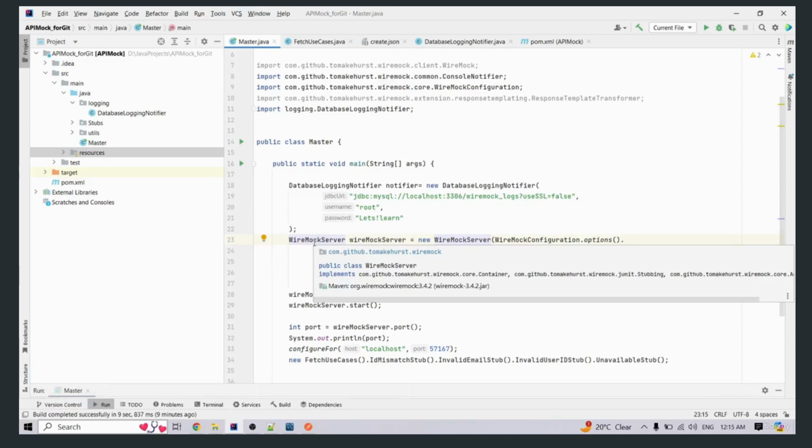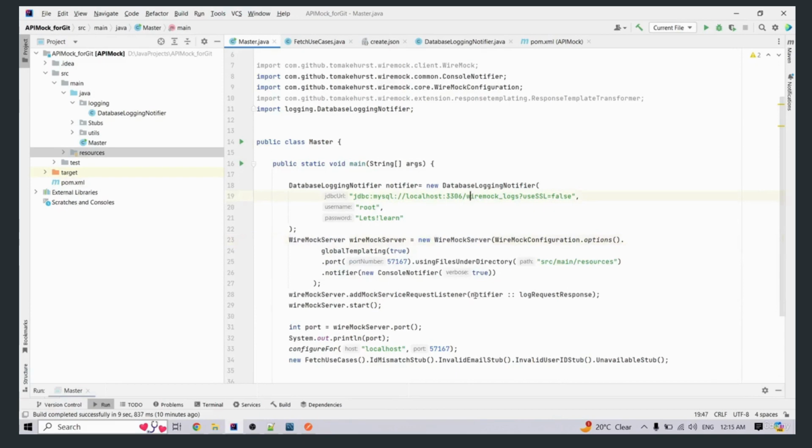So when we are calling this add mock listener, what we are telling the WireMock server is to notify your listener whenever there is an event relating to handling a request, right? This includes events such as receiving the request, processing the request against the stubs, and preparing a response to send back to the client, right? Here we are not doing anything with the request, we are just getting it and saving it in the database, right?